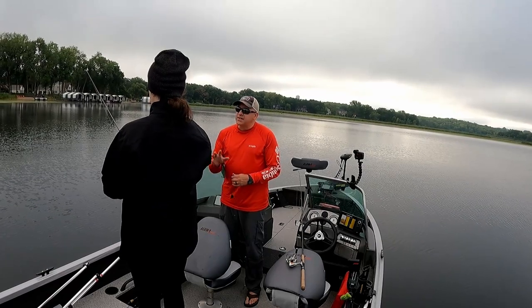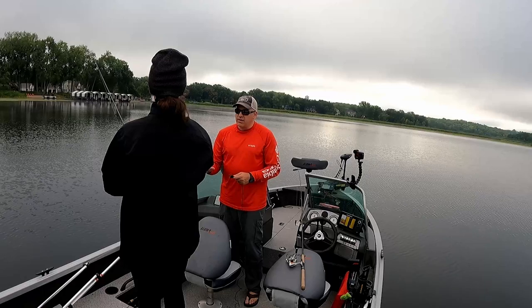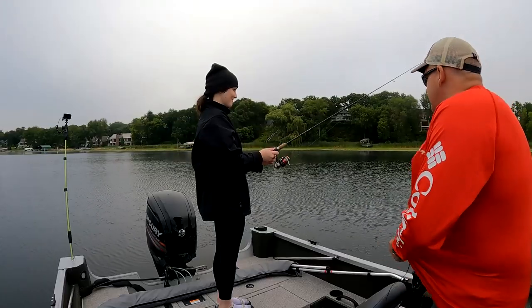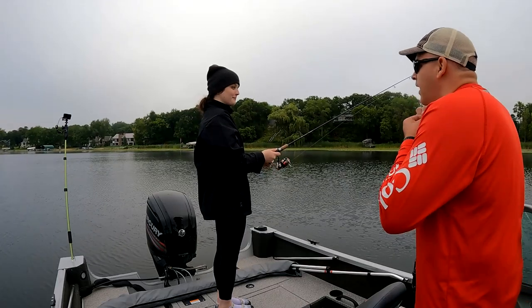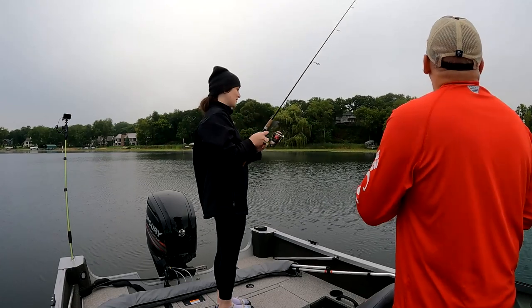And sometimes if you just let it sit for like a minute, it gives that time for that worm to settle down. The bass might be seeing it, maybe they're curious, and convince them to come up and grab it. So sometimes the slower you go, the better the fishing. Especially with finesse.